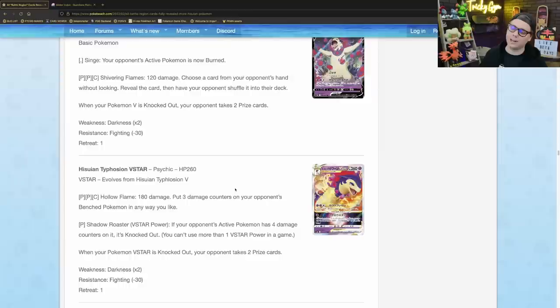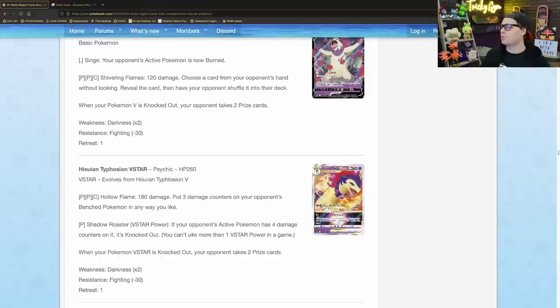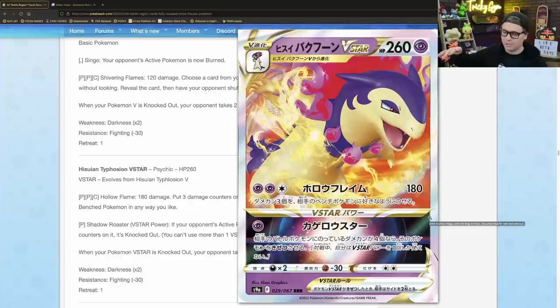It's a little bit of an expensive attack for a psychic type attacker. You could accelerate energy onto Hisuian Typhlosion V-Star with Shadow Rider Calyrex or something like that. And then it's Shadow Roaster V-Star Power Attack. It reads, if your opponent's active Pokemon has four damage counters on it, it's knocked out. For just one psychic energy, you get to instantly KO any Pokemon that has four damage counters on it and happens to be in the active spot.